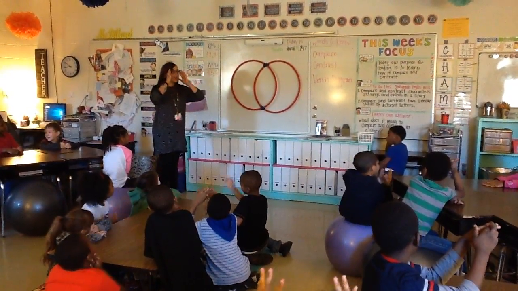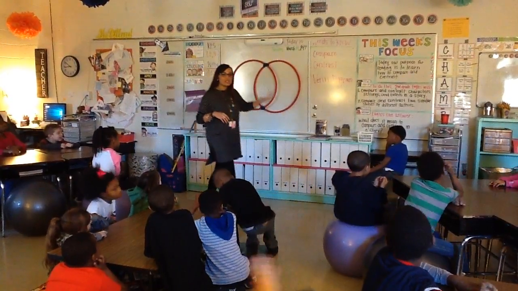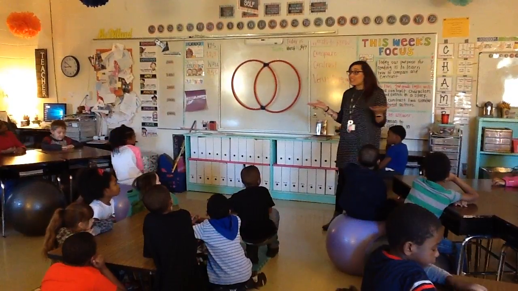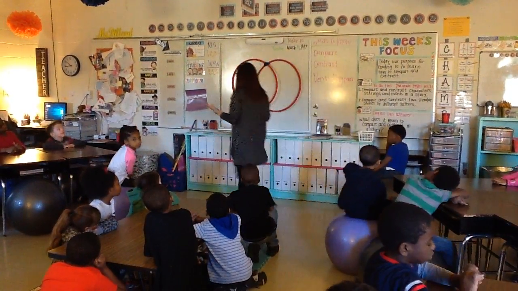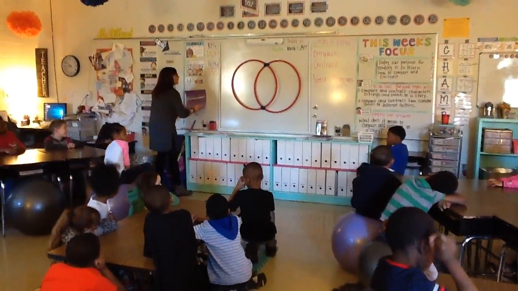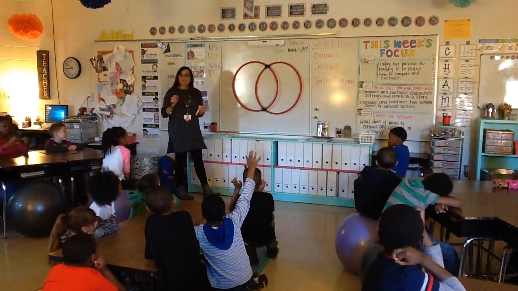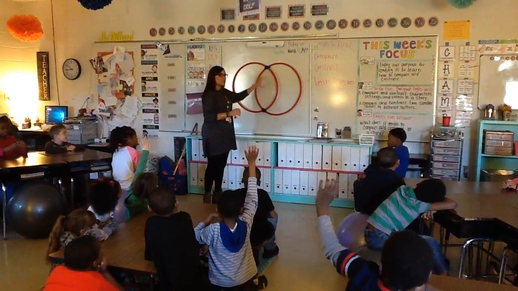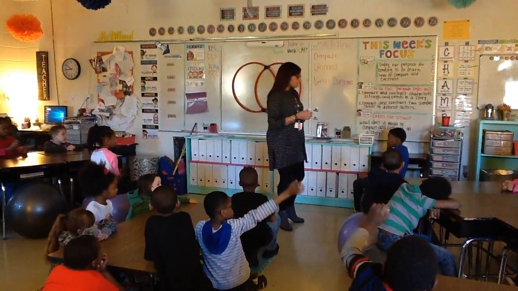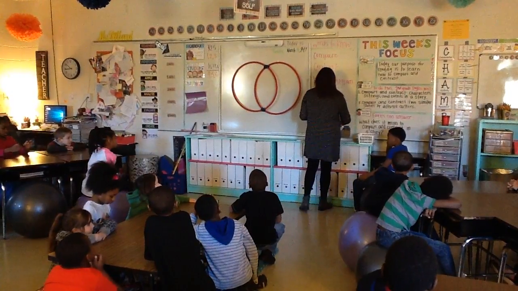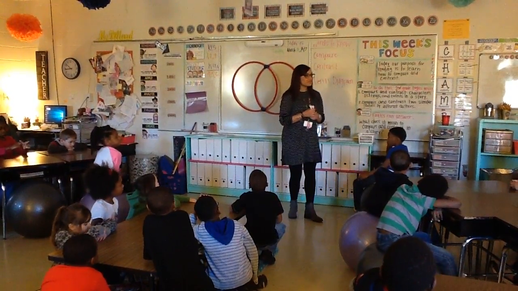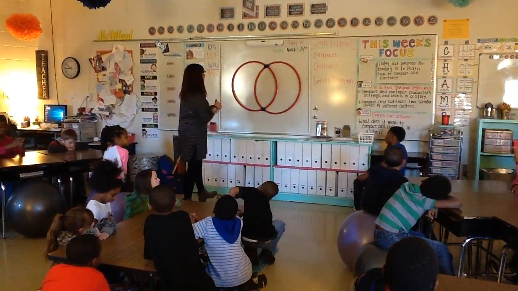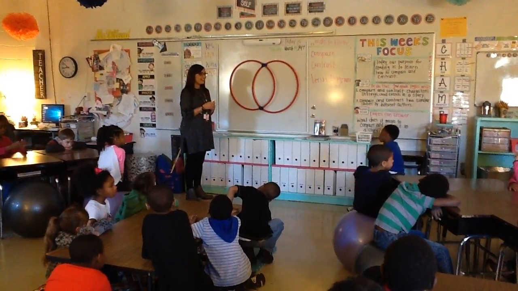Perfect. Alrighty. So this is a Venn diagram, and whenever you see this graphic organizer, this is giving you a hint that hey, you can use me to help compare and contrast two things. Now, who can remember how we use it? 'Cause there's a specific way you use a Venn diagram. There are three parts. There's the outer circles, and then there's the one in the middle. Ariana, can you remind us how we use a Venn diagram? Compare and contrast two things. You put the differences on those two circles, and in the middle, you put what they have in common.